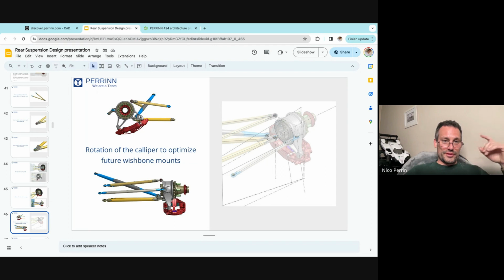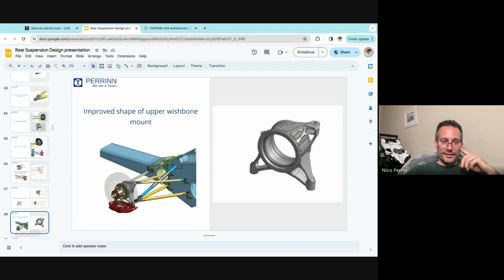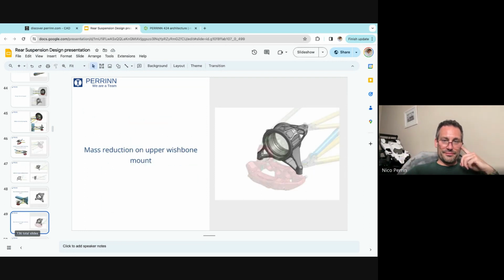Now we looked at rotating the caliper around the uprights, again to try and find a better lightweight geometry for the upright itself. In fact, this was a caliper being at the low part, since it has moved back on the side just because the cooling is a bit easier to achieve.